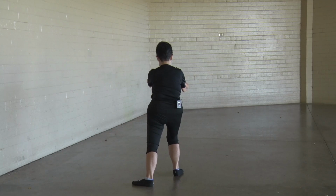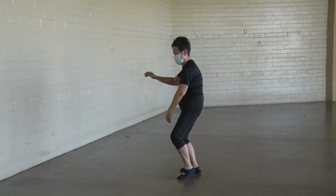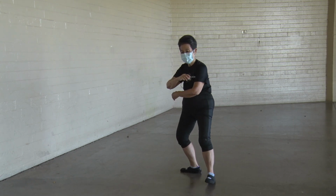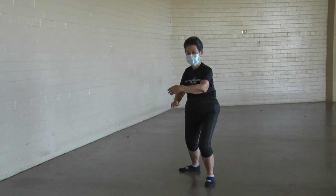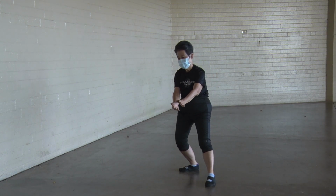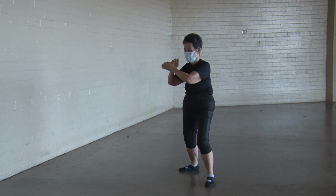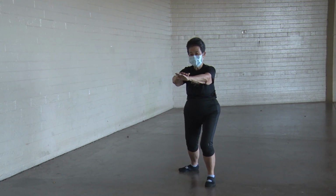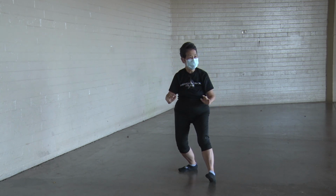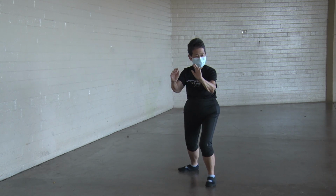Other side, sit back, sit down. Twist step, hold your ball, and ward off. Step out on an L, bottom hand advances to forearm. Turn the hips and waist, grasp the bird's tail. Turn again, contact, push from the middle. Separate, roll back, sit down. Spiral up and out, apparently close.